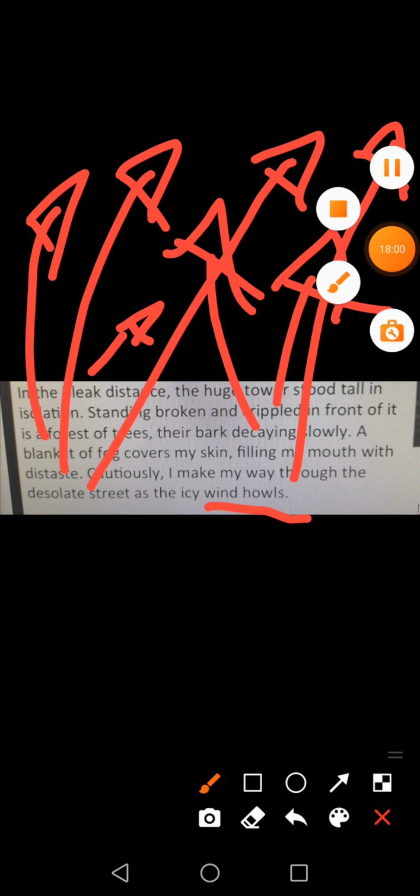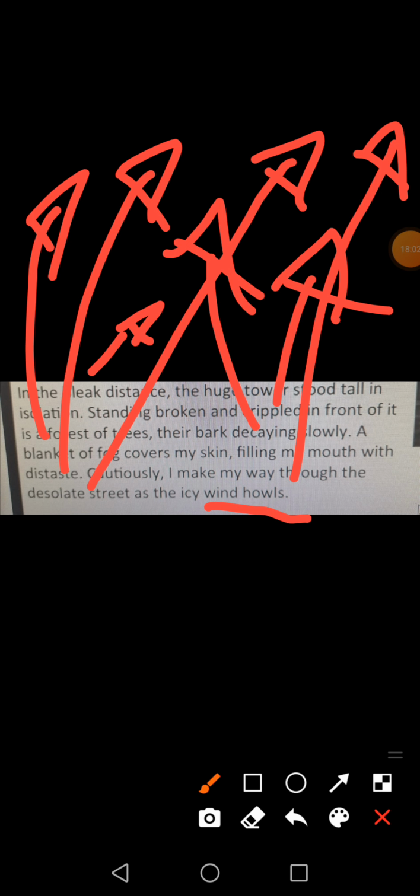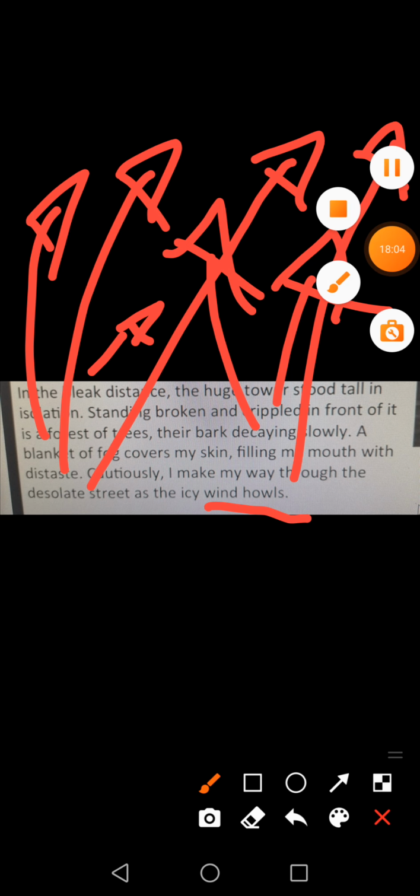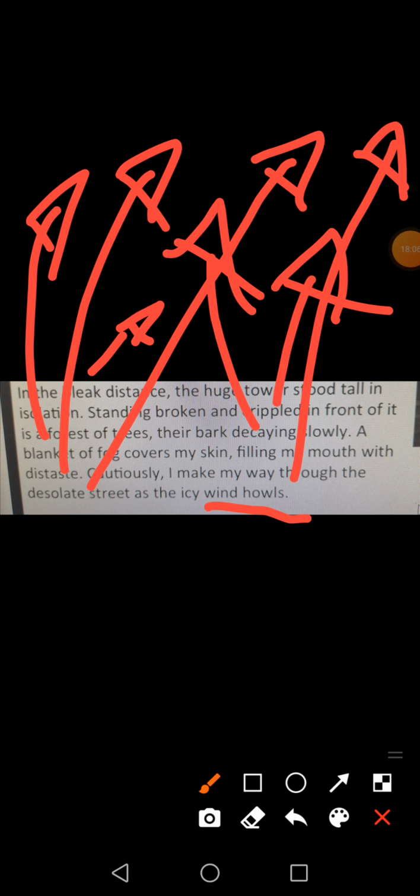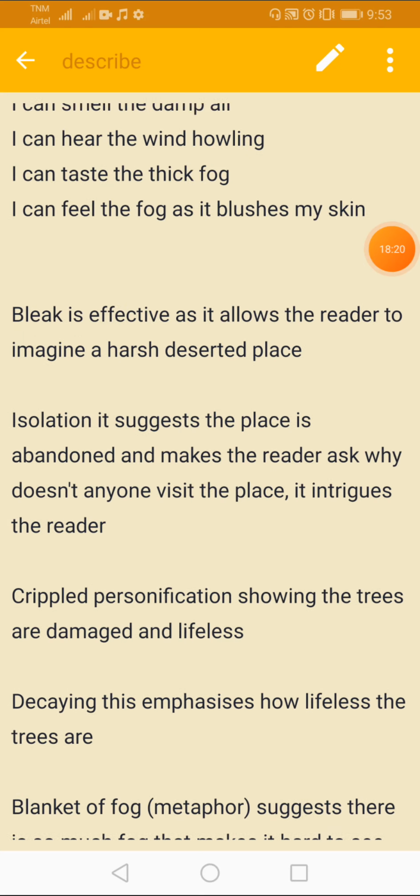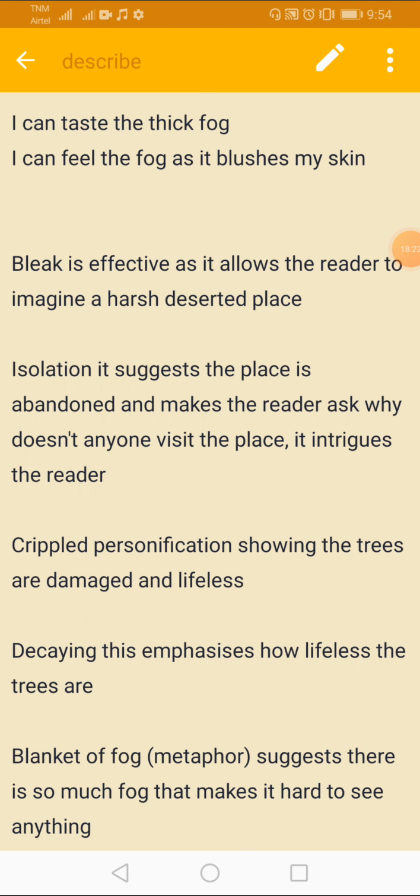Okay, so here, remember, be creative. Just be creative. Read books, read novels. You can get some examples there and you can try to twist them. Just try to read. Exposure will help you write your own description better. Alright? So here I have a little bit to describe the paragraph.